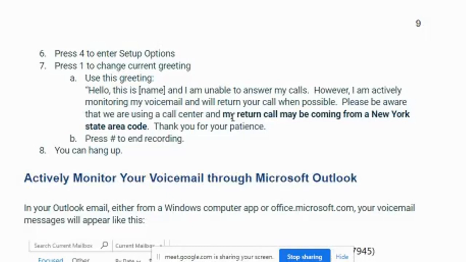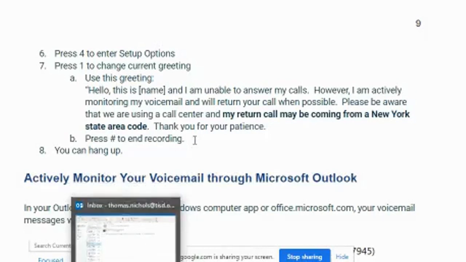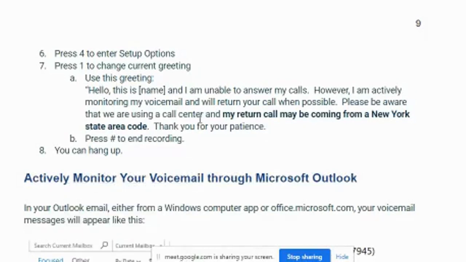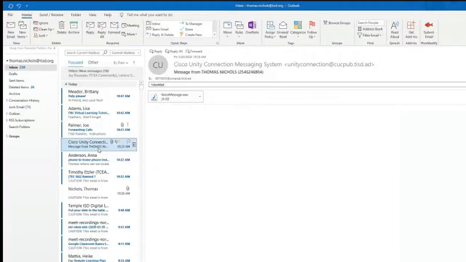By the way, I did want to show you that when somebody calls your phone, if you are unable to forward your school phone to your personal phone, because your personal phone begins with an 817 or 903 or 512 area code, you can always retrieve your voicemail, right? But you can do that without having to call up your phone. You can simply go to your Outlook email, and there should be, whenever someone leaves a voicemail, an audio file attached. So you can listen to the audio file on your phone or in your email.